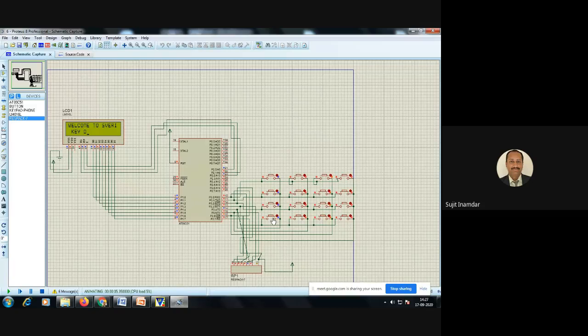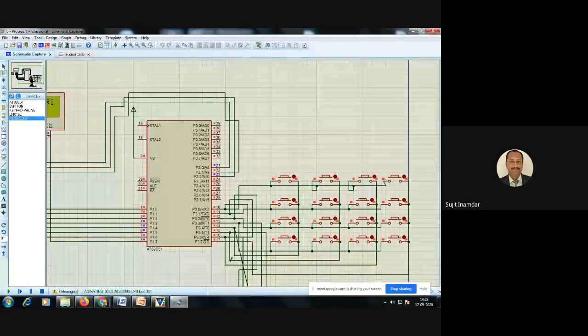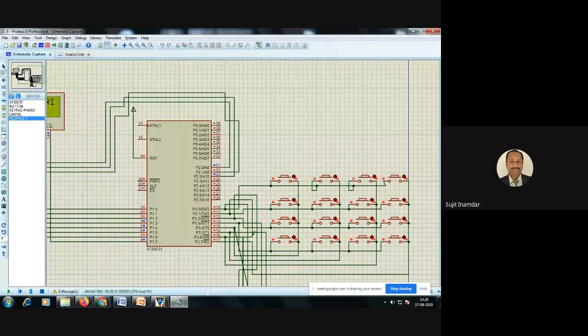Now it is showing D, E, F. It will not work directly. I will show here G. Okay, but F is again not showing. That means this column is not working. So where is the mistake that I am supposed to check? Because 16 is working over here, that is P3.6. P3.6, is it not from here, is it the same line? The P3.6 line is showing some problem and also some wrong connection.